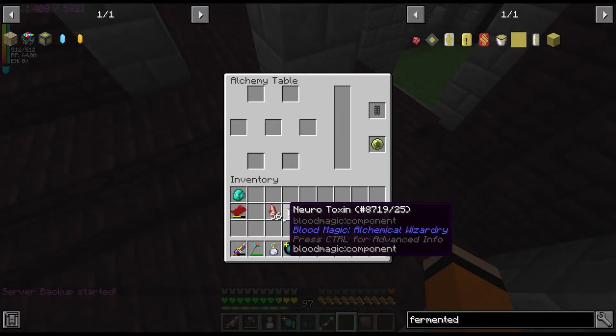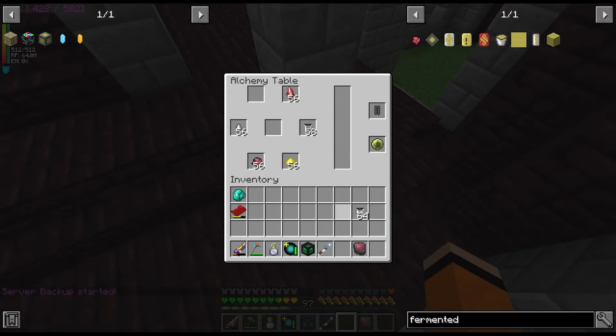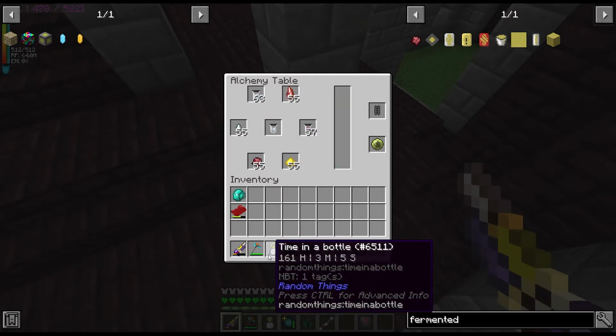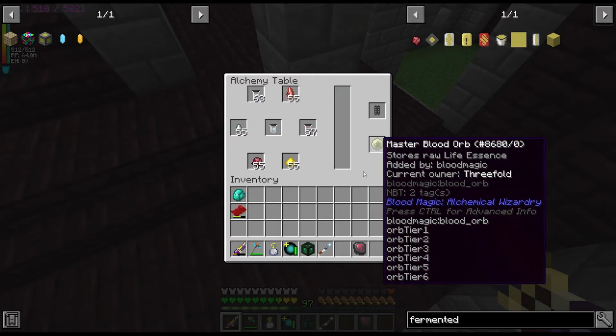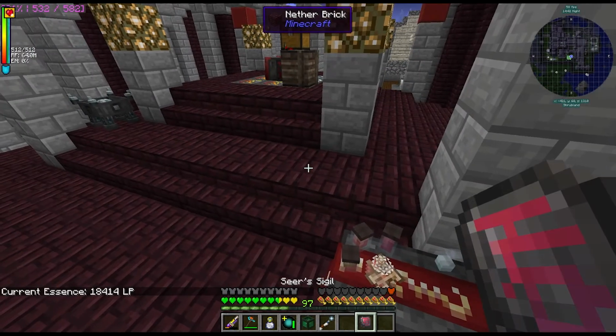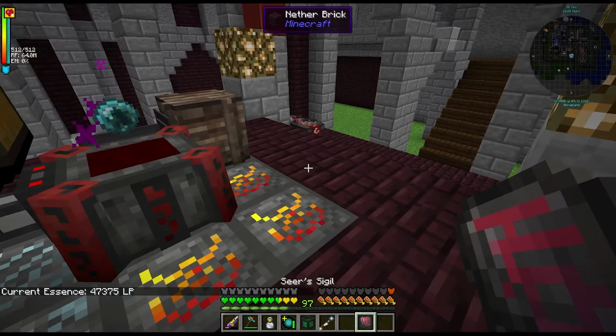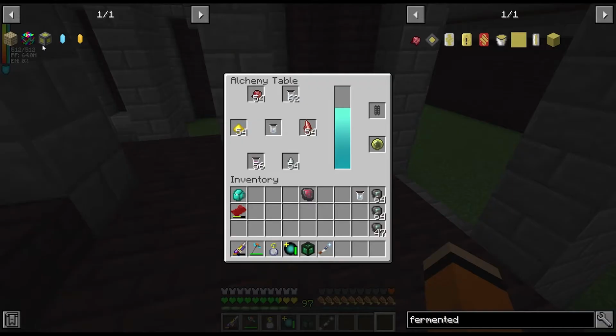But anyways, these 6 materials here should be enough for all the things we need now. So just Time in a Bottle this for days. I have already 161 hours on this. Hold on, we might have run out of life essence. Alright, put in the blood orb to increase my LP, and the network seems to have fixed it. But yeah, that's that out of the way.